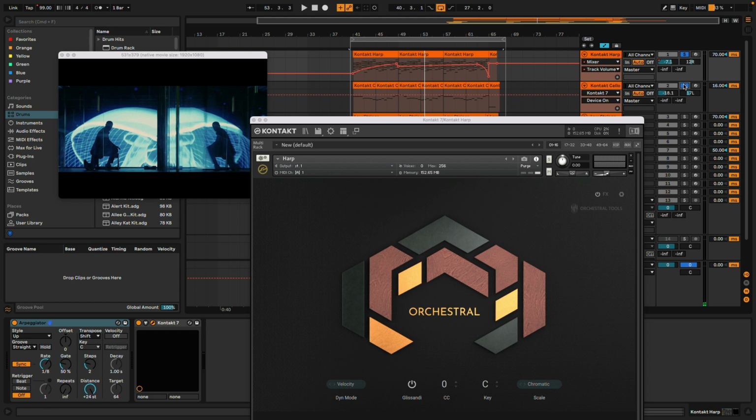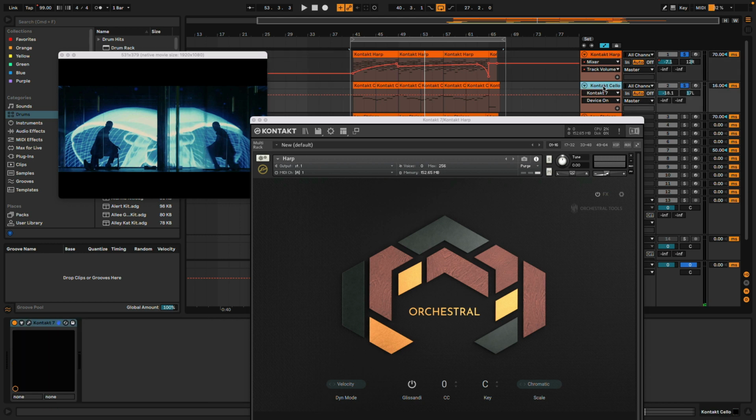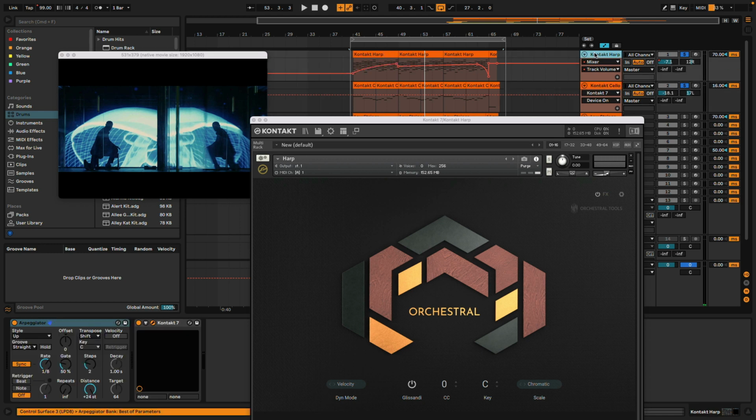Now there's another instrument here, and I'm naming these to make it very clear as to what they are. This isn't a sample pack with pre-built melodic elements. I'm literally playing this stuff in. This, by the way, is the chords that I played in, but actually running through an arpeggiator. You can see this in the bottom left-hand side. So that creates that plucking motion for the harp.